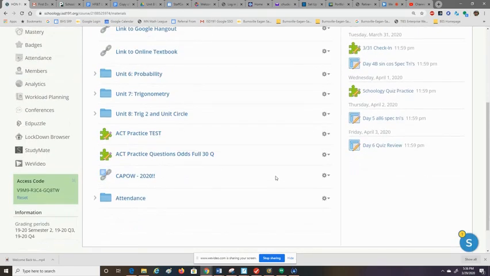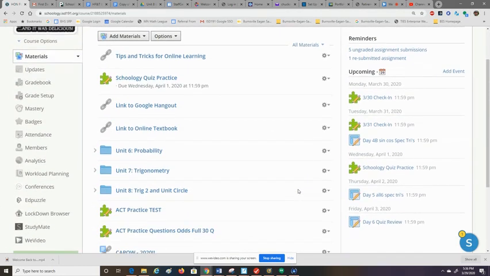And then finally, the last thing that I want to bring up is the attendance. I'm sure different teachers are doing this in different ways, so I want to make sure that you all know that the attendance that I'll be doing will be in the form of these daily check-ins. They are also 0 point quizzes. Your grade doesn't go up, your grade doesn't go down if you do this or don't do this, but I will be doing attendance. And if you are not doing check-ins, then I've got to start making phone calls and trying to figure out why you have not been technically attending class and stuff like that. So just make sure you go in.